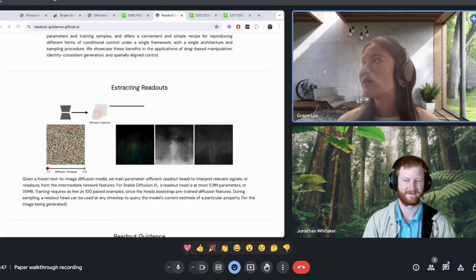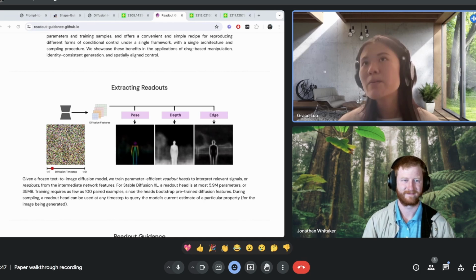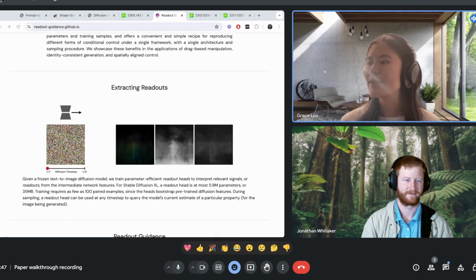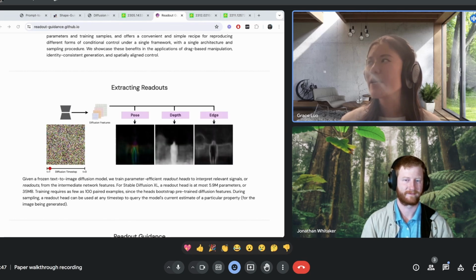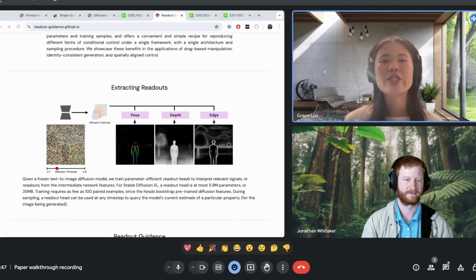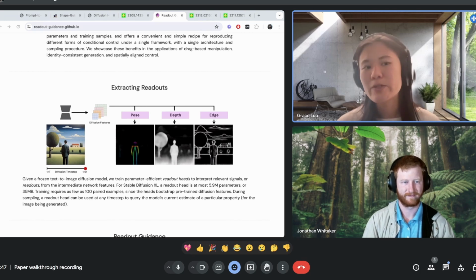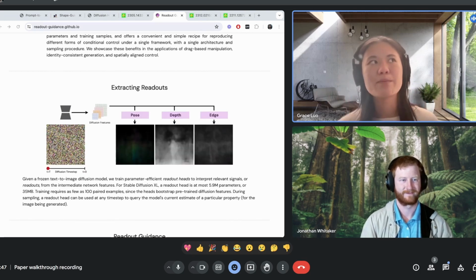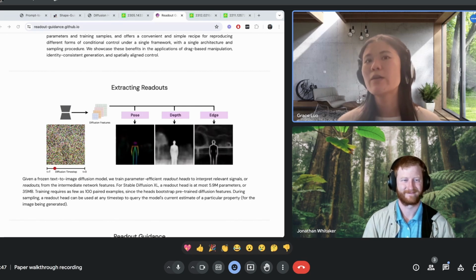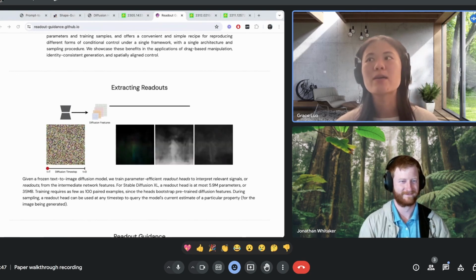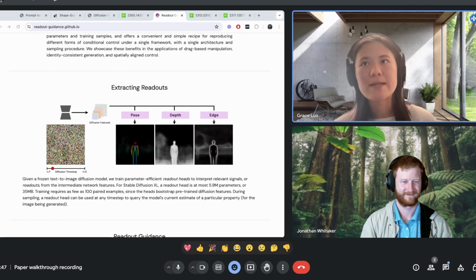I think there are a lot of different readout heads that need a little bit more engineering to get to work. Another one that I found quite interesting is almost like artifact detection. When I generate an image, sometimes there are very undesirable things in it that I want to get rid of. One common thing is the hands: maybe you'll have the wrong number of fingers, or they'll look very distorted. So I think readout heads that detect distortions and simply guide away from them is another really interesting idea.